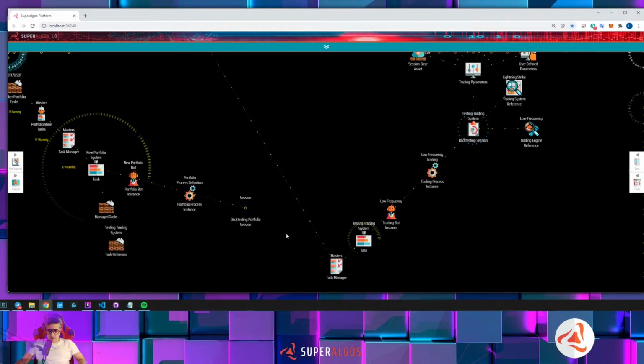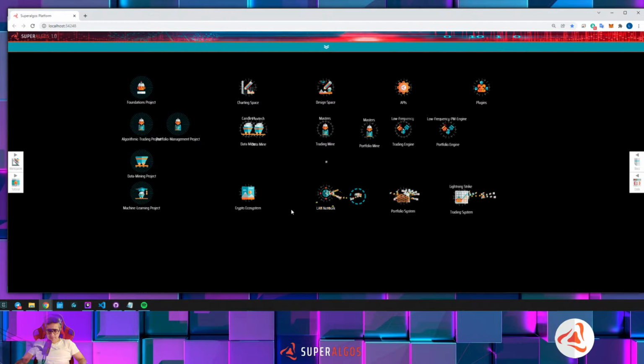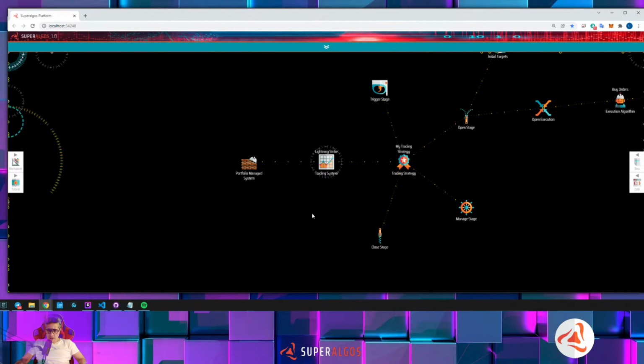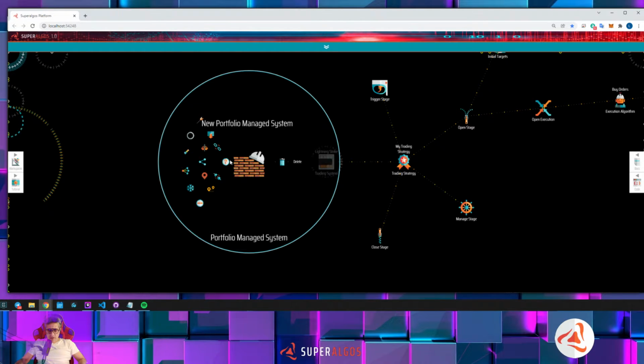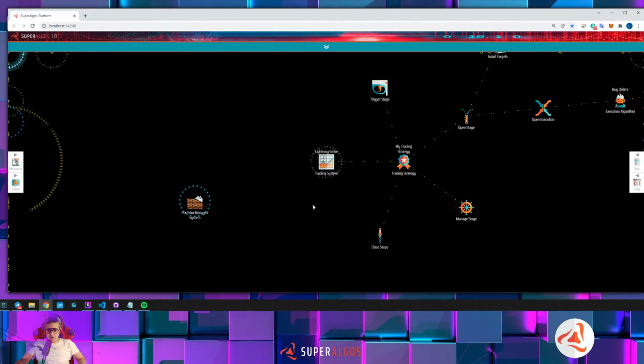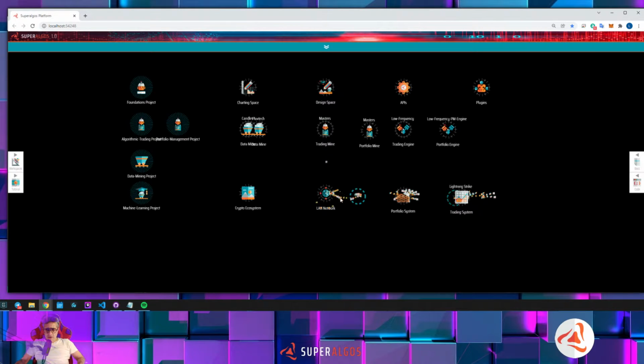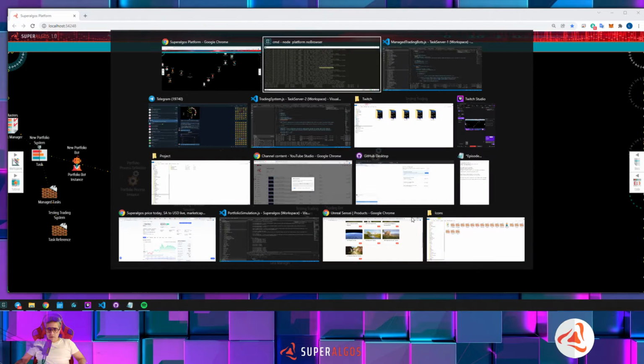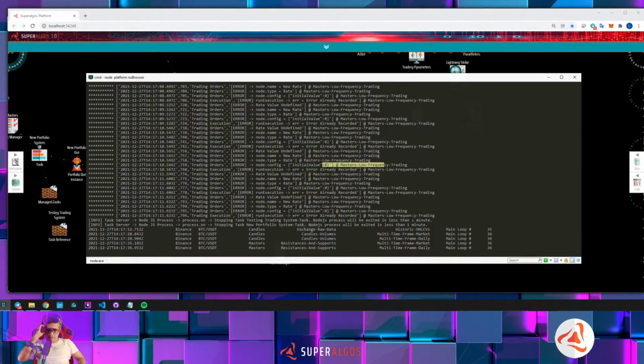So what I'm going to do instead, I will come to the trading system, remove this node, and run the trading bot alone. Okay, wait for it to stop. Hold on, what is this? Why is this running?